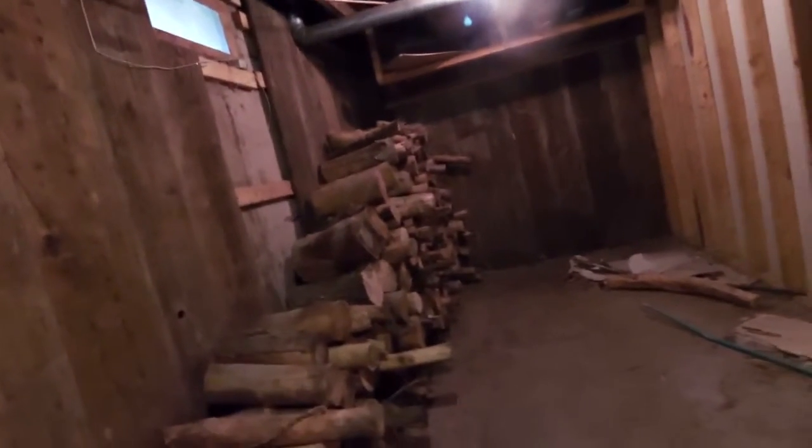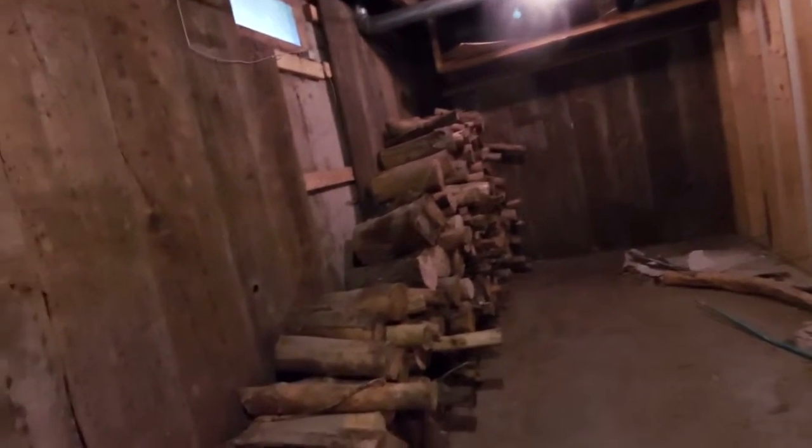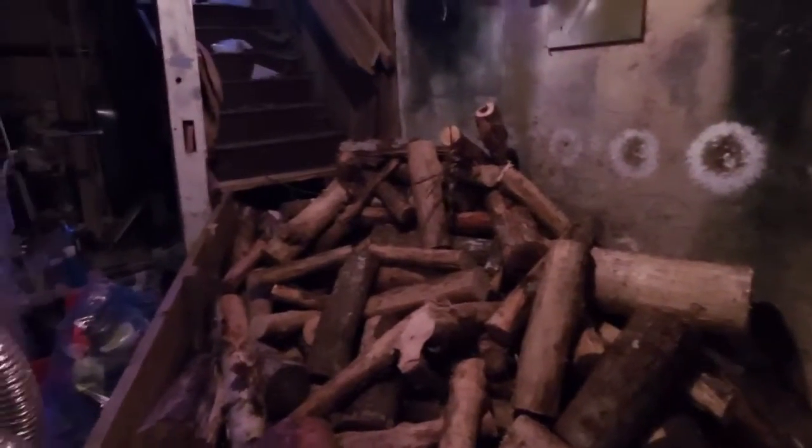Anything that maybe came in on the wood will be hopefully killed, or at least limited in numbers, because we have had carpenter ants and that sort of thing in part of the house. So you don't want to bring in any extra critters with your wood. Most of this wood is fairly clean. It's not had a long chance to get lots of bugs in it, but I always use diatomaceous earth. It's cheap. I got a bucket of it here. So without further ado, I will set this up and put it on fast forward, and we'll get some work done here.